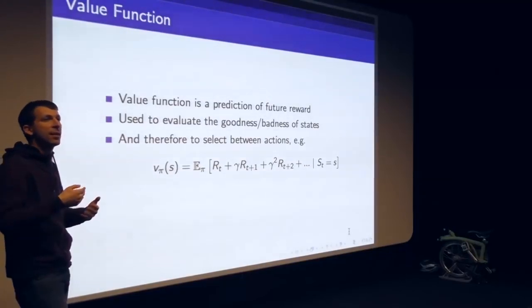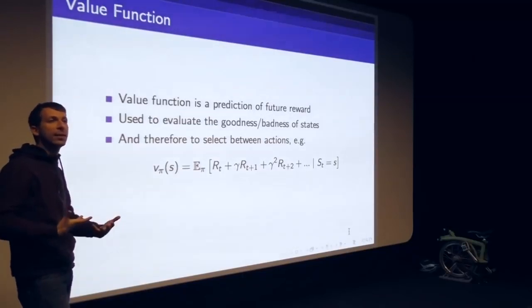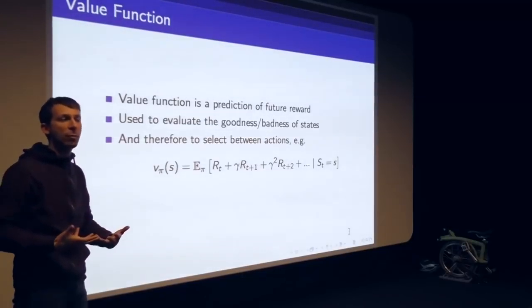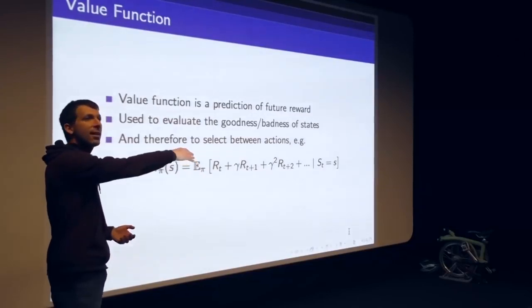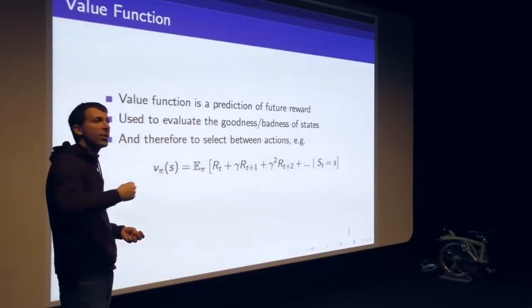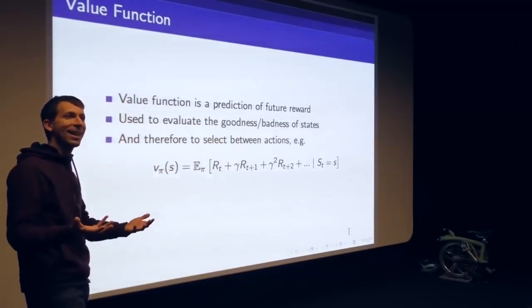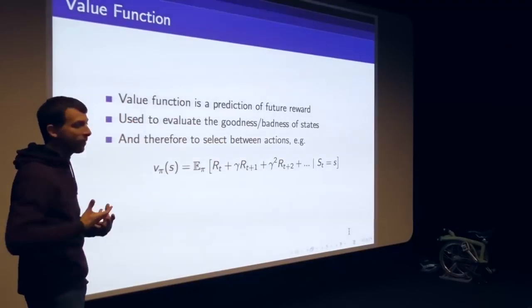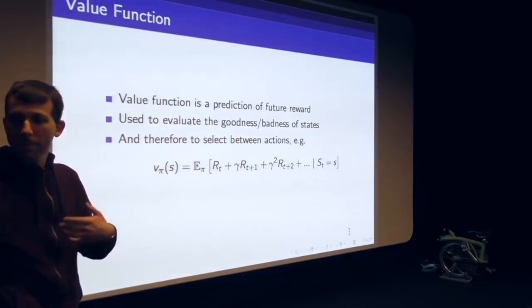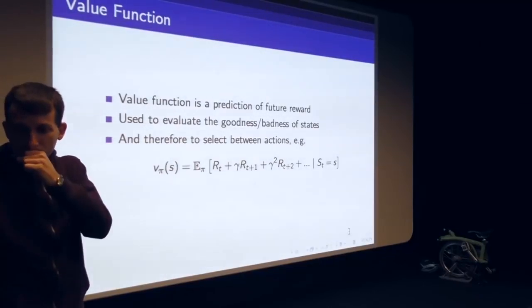And if we can compare these things, then we've got the basis to make good decisions, because we know which of those to choose. Should we choose the trajectory that's going to get us 73 points of reward in total, or should I choose the trajectory that's going to get me 65 points of reward? Well, it's obvious when you say it like that. So the value function is a really helpful quantity for optimizing behavior.